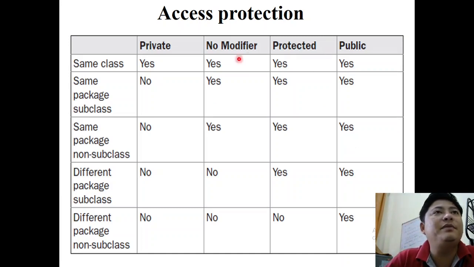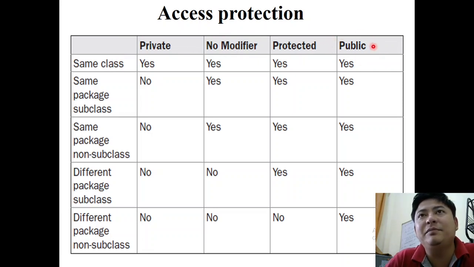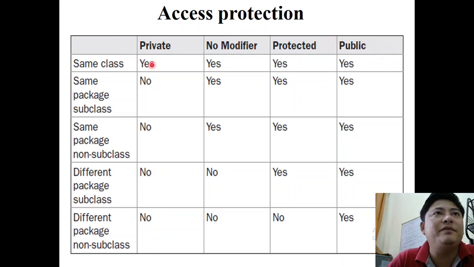For example, if you declare within the same class, there is a class and there are some data members declared. Some of them are declared as private, some as default, some as protected, some as public. So in this scenario, what will happen within the same class? All the private data members are visible, default data members are visible, protected data members are also visible, public data members are also visible.